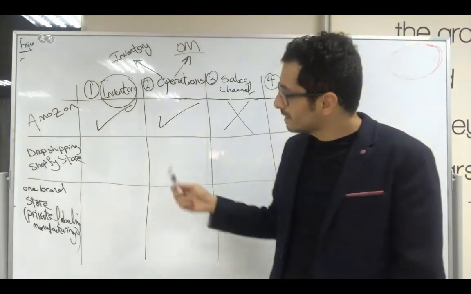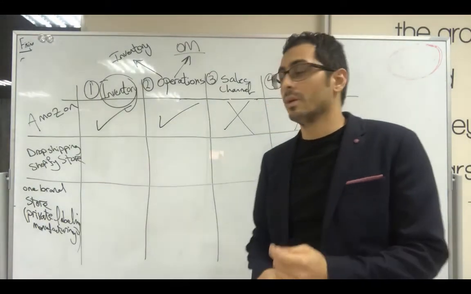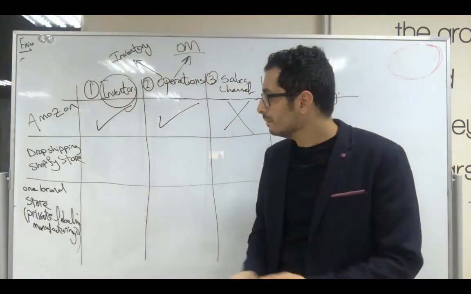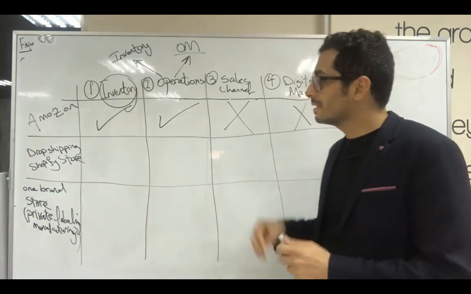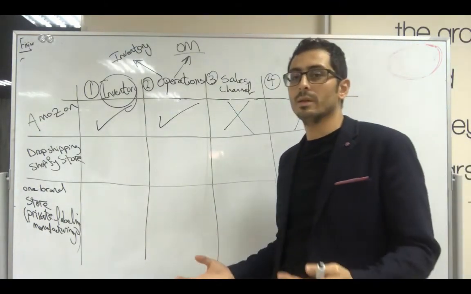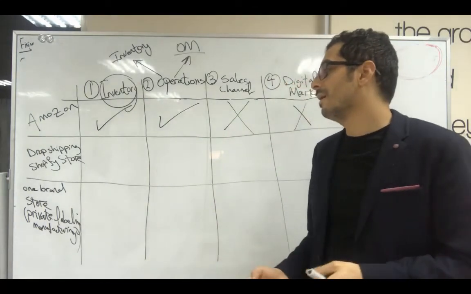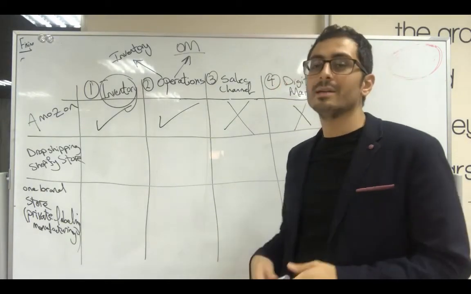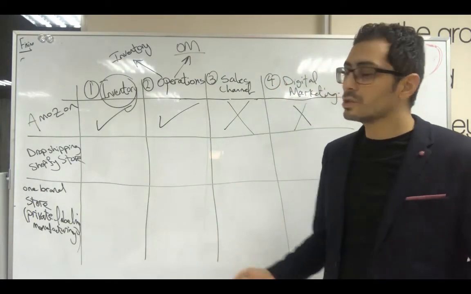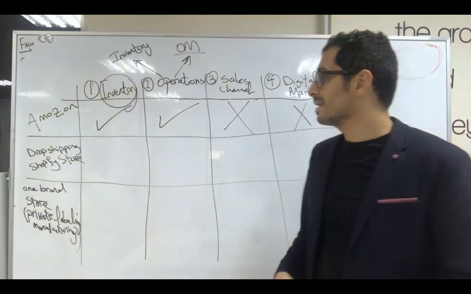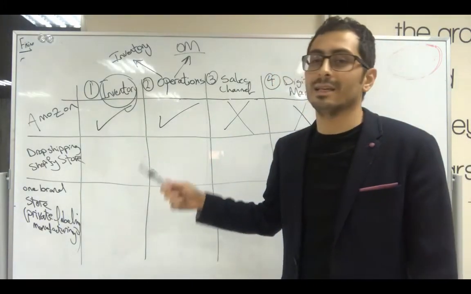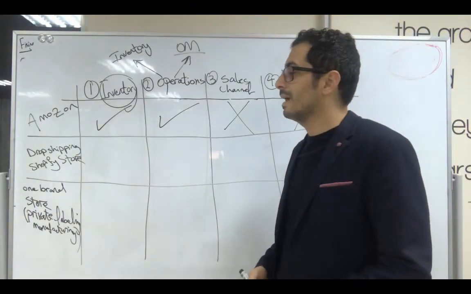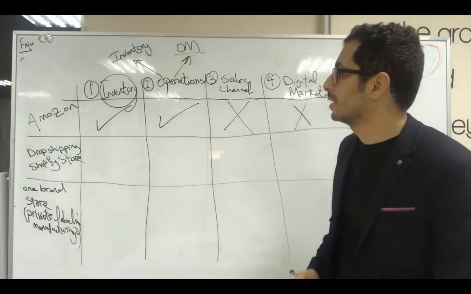And usually drop shipping is associated with Shopify stores, because drop shipping is absolutely one of the easiest ways to get started online with e-commerce. For absolute beginners, it's the easiest way to get started, because Shopify is very easy to build. So you build a Shopify store so easily and so fast, and then you simply find a drop shipping partner or a drop shipping arrangement, and then you will be able to get started on this model.